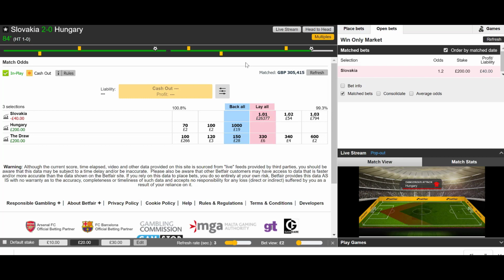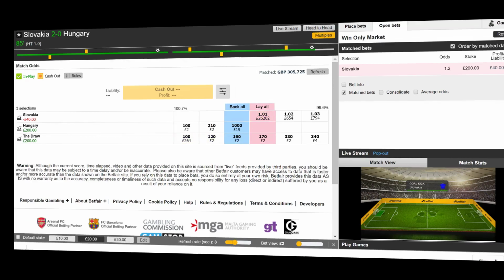I'm getting in the market knowing that if Slovakia doubled the lead, it's probably going to go to 1.01. So if they're going to hang on to a 1-goal lead until the 92nd, 93rd minute as well, I may as well just let that go to 1.01 as well. So nothing I can do at the moment. You never know, Hungary could turn it around and nick 2 goals in the late stages. Not very likely. But as it stands, I can't even trade out of this. So that's what you do need to be prepared for when you're laying the winning team.